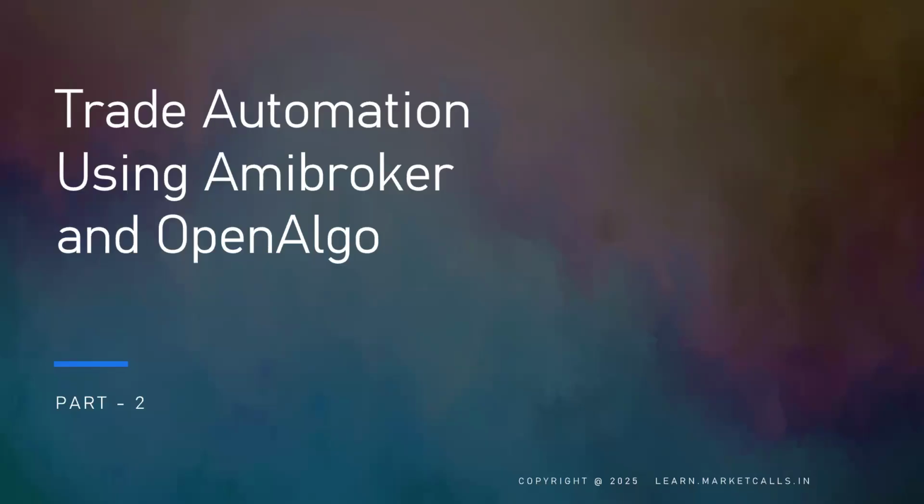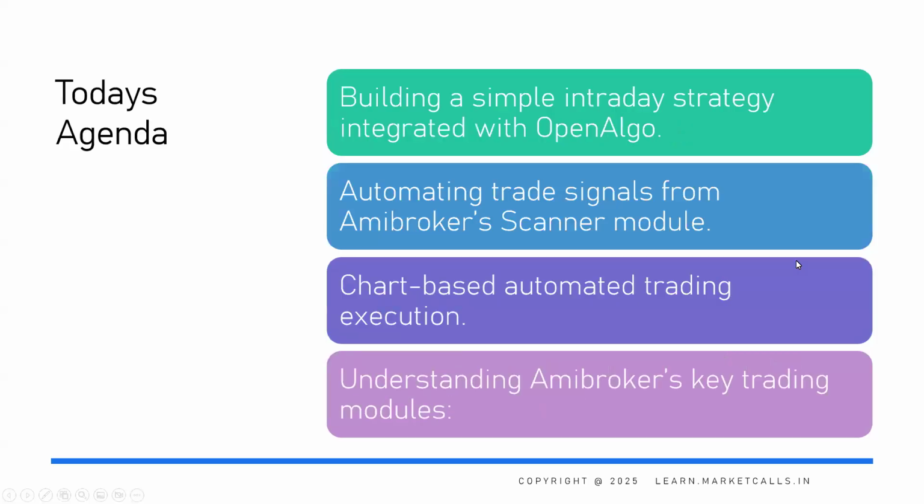Very good evening, everyone. This is Rajendran here joining from Market Calls, and welcome everyone to part two of the training session on trade automation using Amibroker and OpenAlgo. In this specific session, we're going to discuss primarily how to build a simple intraday trading strategy and how we can integrate with OpenAlgo.